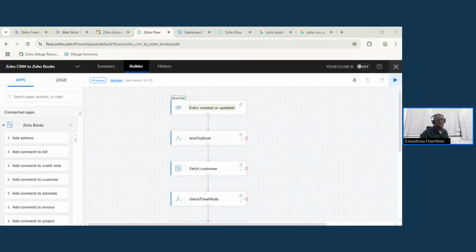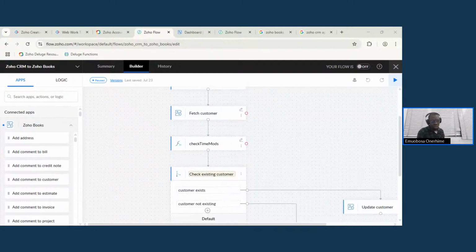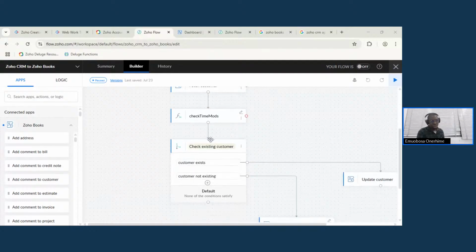So when an entry is created, we're going to go to a function that we'll call, the function is going to get details. Or let me see. Okay, let's deal with the data here and only use Zoho Books API.